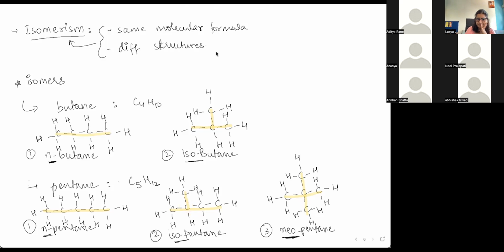So the only constant similarity between the isomers is that formula. Yes, same formula. Like the number of atoms, what atoms they're made up of is the same, but how differs. And frankly, the structures is what decides their chemical physical properties. So there's going to be a difference, but how different, similar, same, very different, we can't say that for sure. That's why when you talk about isomerism, just stick to this same molecular formula, different structures. That's it.